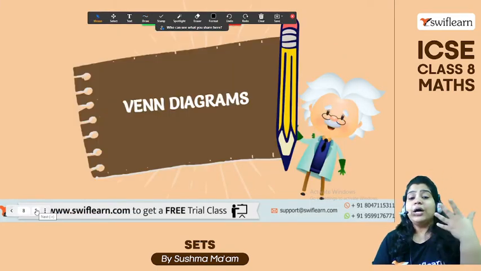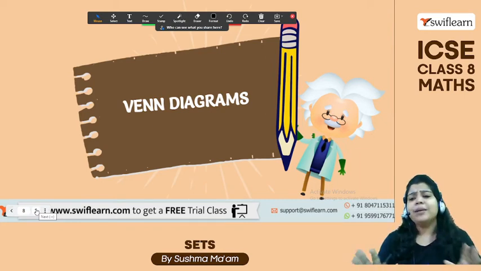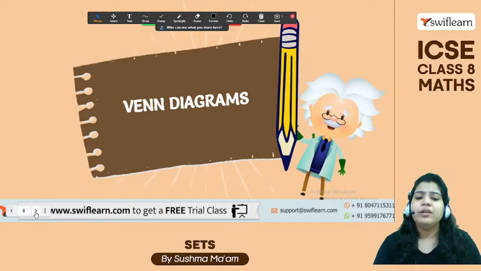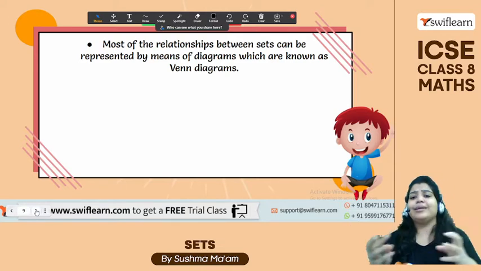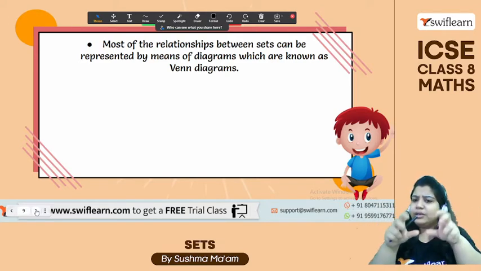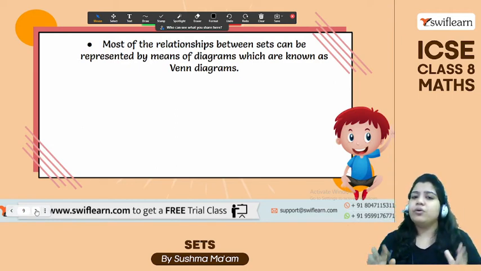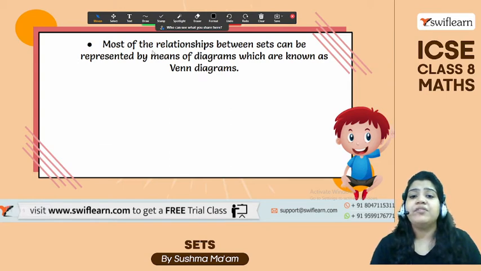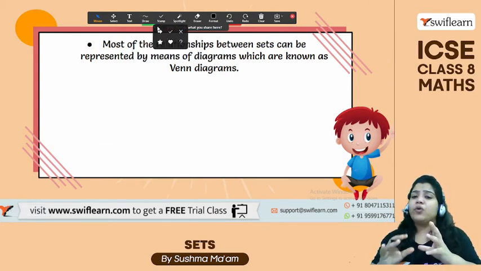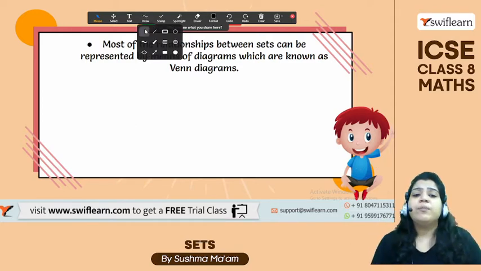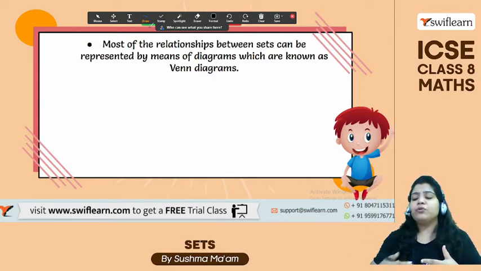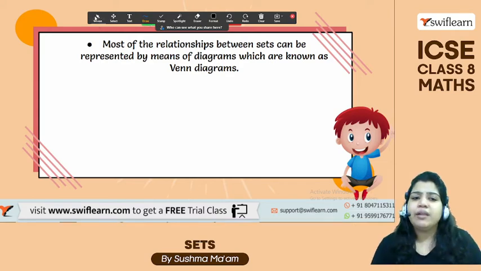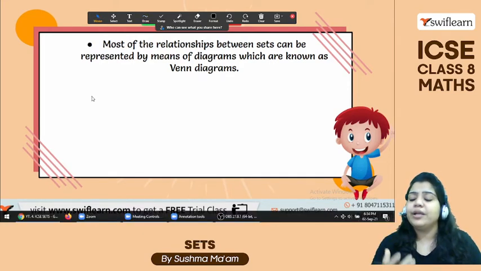Okay, now come to the Venn diagram. First we understand what the meaning actually is, and then we will do questions. So a Venn diagram is when we have a rectangular box, and in that rectangular box we have some circles enclosed, and that shows some data. That is known as a Venn diagram. It shows the diagram form of the data and helps with sets. Suppose I want to represent some particular data, some programming, so I use a flow chart. By using the flow chart, I can explain anything easily. Similarly in sets, if we want to explain any data, any result, any number, then we use a Venn diagram. That will be helpful.